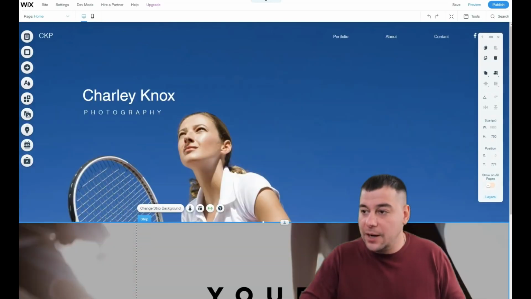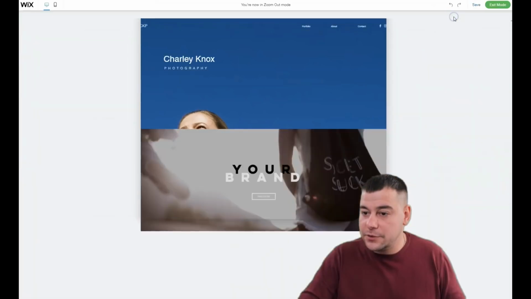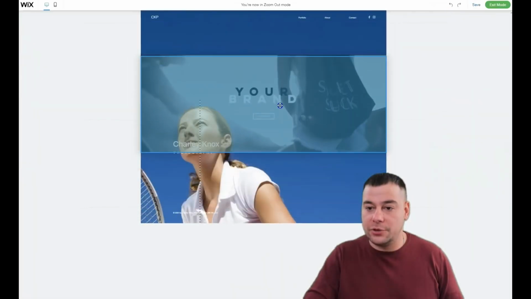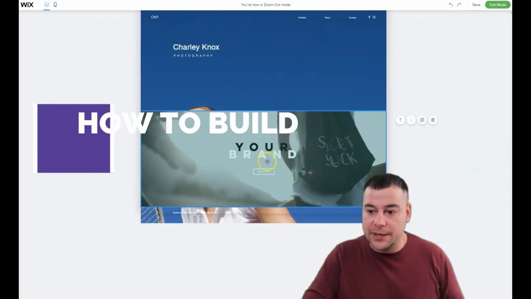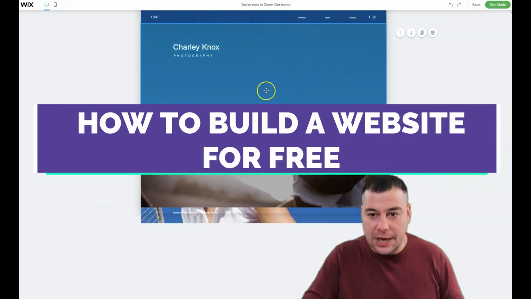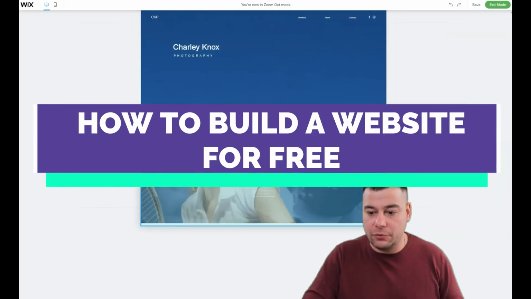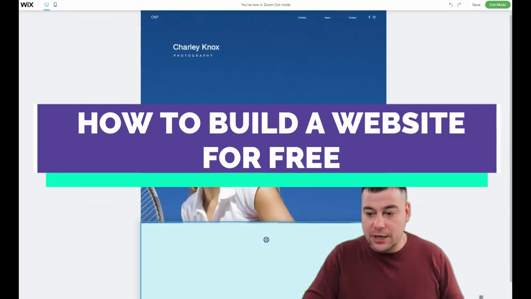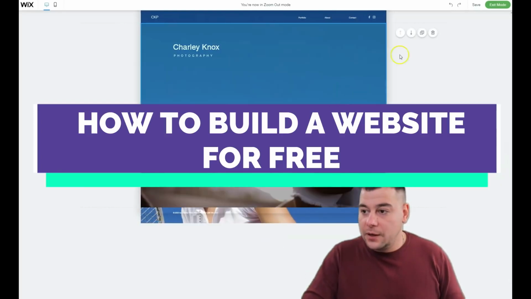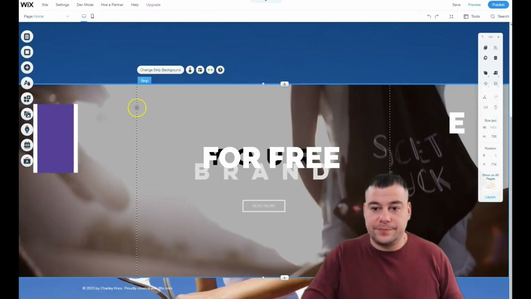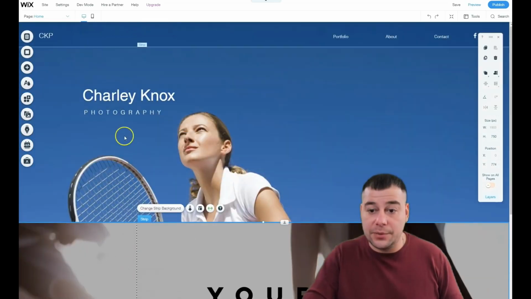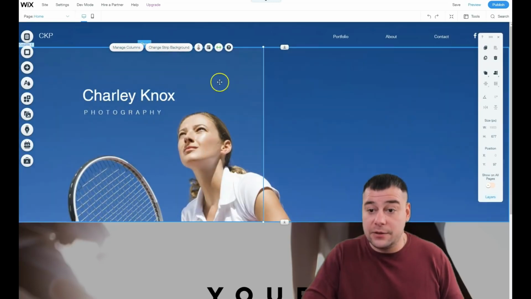Okay, now we have a couple of strips. Let's zoom out and preview. Now you see that you have just one strip, because all that is behind this strip is the web page itself. It's the background of the web page. You can move these things up or down. Let's just exit this mode. This is a strip and it is divided into columns.